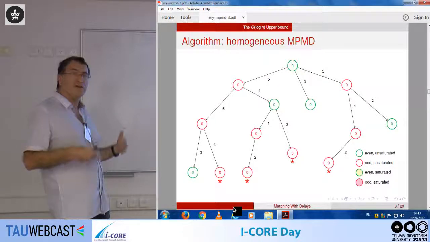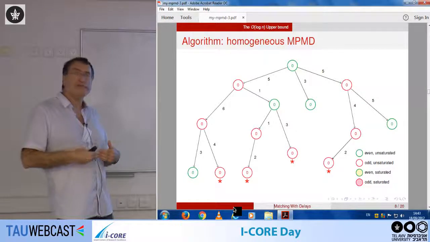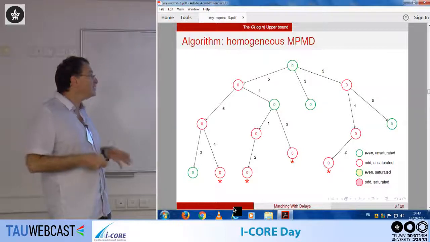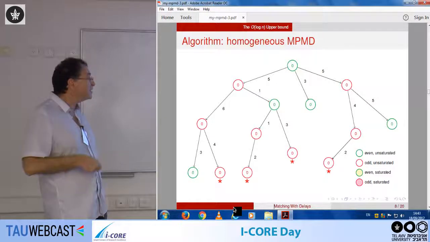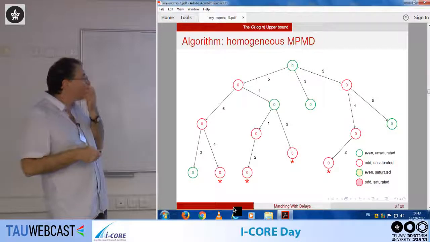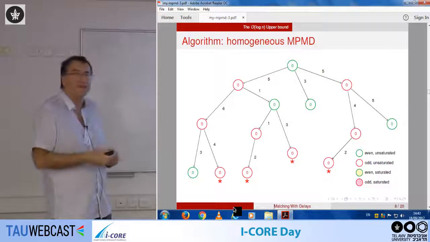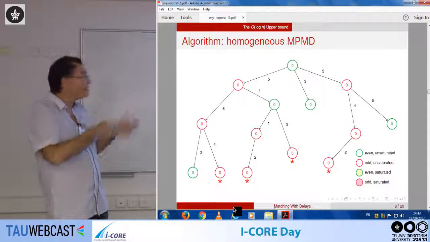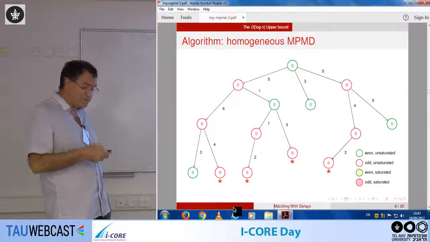And now each such point has a counter. It's increasing over time. It's increasing at rate 1 if it is odd. If it's even, then it doesn't increase. So the 4 yellow counters do not increase because they have an even number of requests inside. So the idea is that you're supposed to match the points in the metric space inside the tree by themselves because you have an even number of requests. So you don't need to go up. And of course, the odd ones, you need to go up, so the counter will be increased.